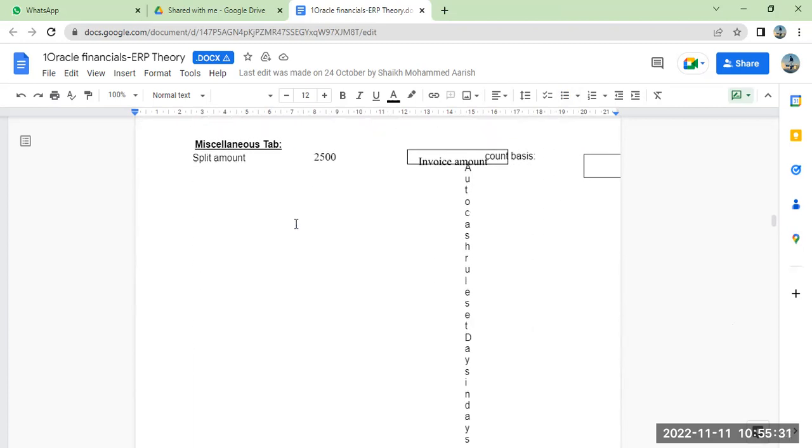Have you tried the O2C cycle, or are we yet to try the O2C cycle, Alish? Actually, when Suresh sir was explaining this, the implementation part was done on his system. We were just viewers. So the O2C cycle was just explained, or do we have to do the practical yet?